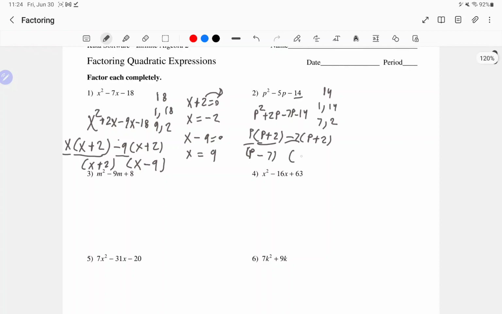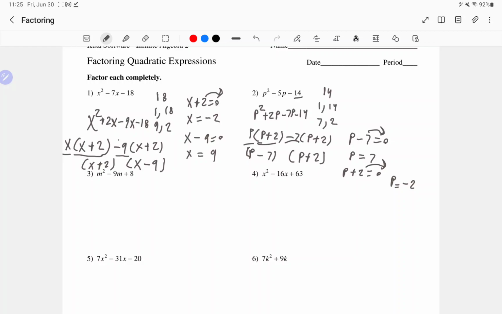Oops. And then we have p plus 2. Now these written as x values are p minus 7 equals 0, and we bring the 7 over. And now it's just p equals 7. And now this one, p plus 2 equals 0, is now p minus 2. So p equals minus 2. That's poorly written. P equals minus 2. There we go.